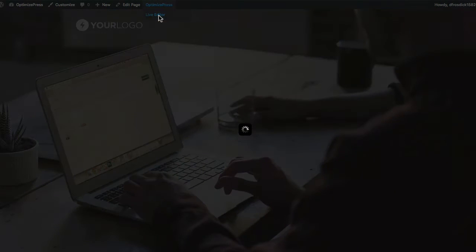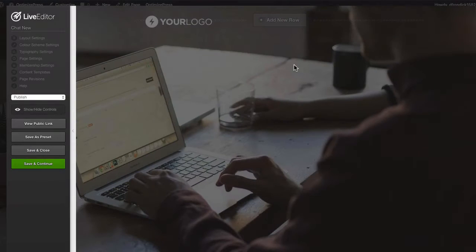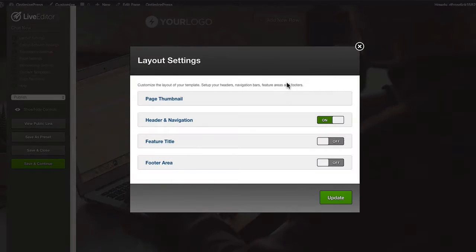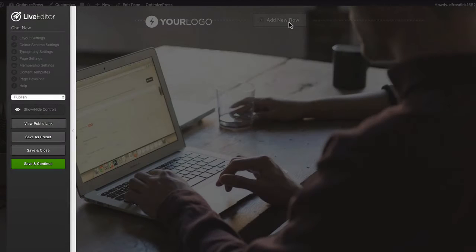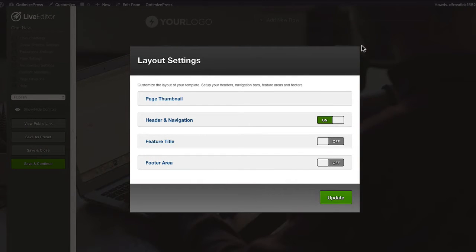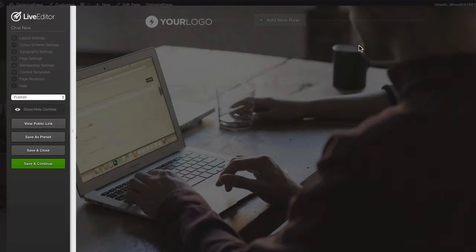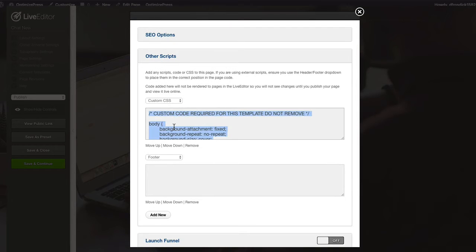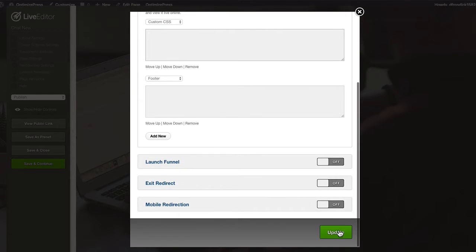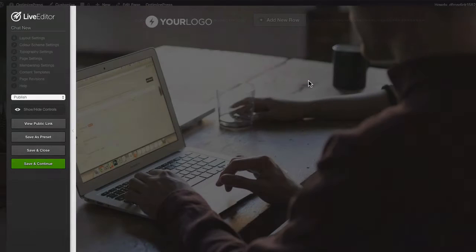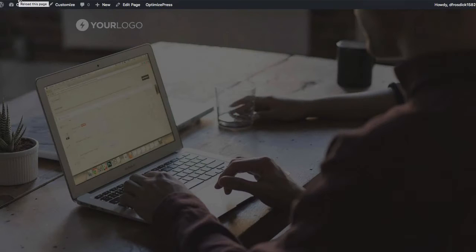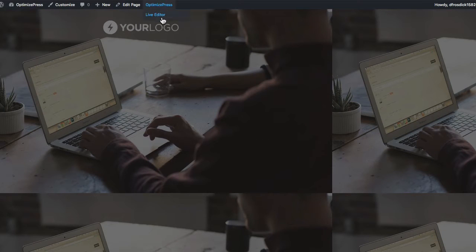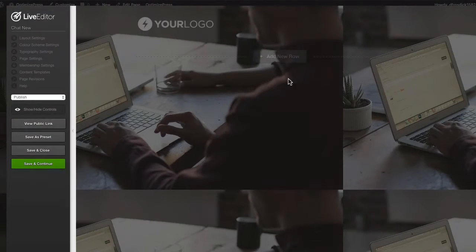I'm going to open up the editor again. And we should be able to add a row in here. Okay, if it's not that, it's going to be my CSS that I've got. I'm going to cut that out, update that. I'll save and close and then refresh the page. Yeah, possibly my CSS causing this. Let's have a look. There we go.